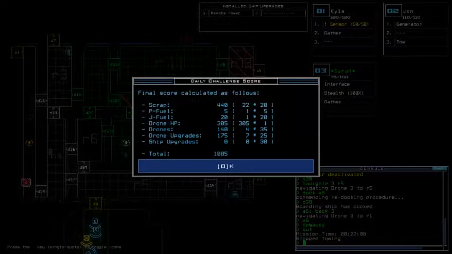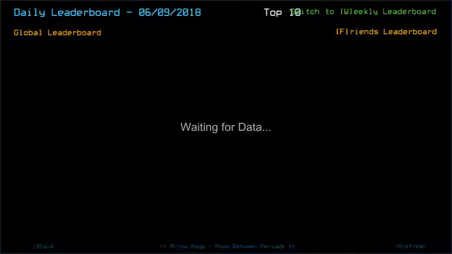Sensor, broken sensor and gather, not much of a help. I wish there was a trap, but then I think the mission is not gonna be as interesting as today, so hey, that's pretty good.